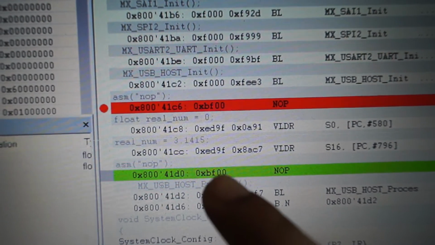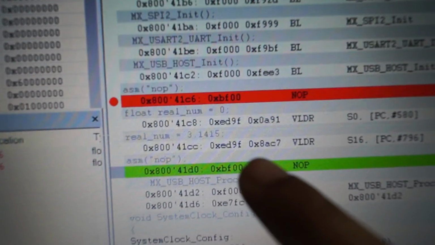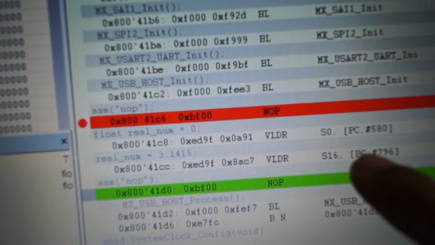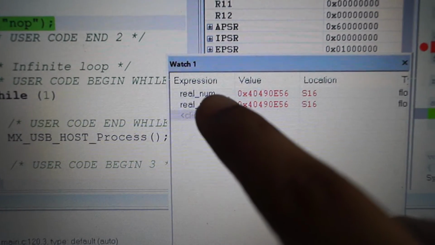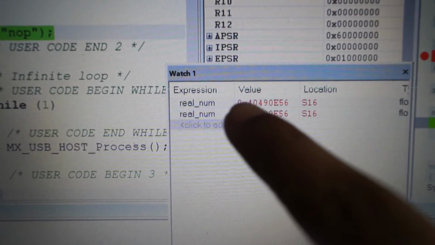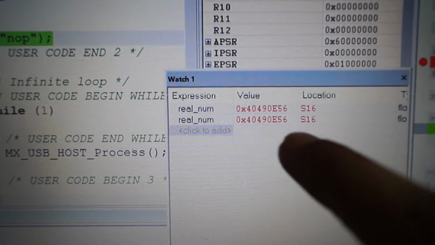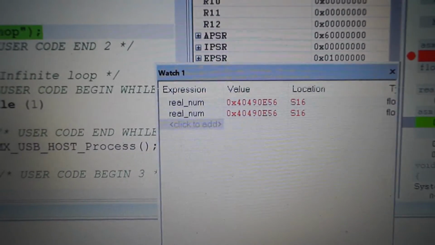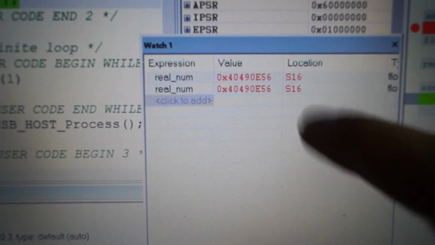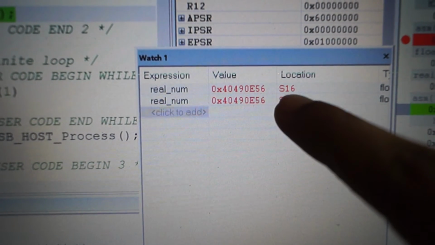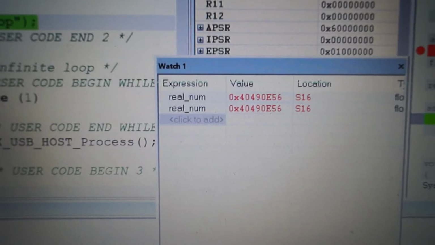Here we can see it has now executed that line, VLDR S16, and if we look over here, the real number expression variable has a value of this, and since this is a floating point number, the register used is S16.